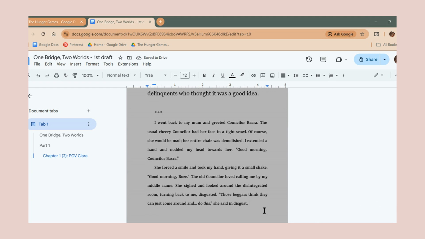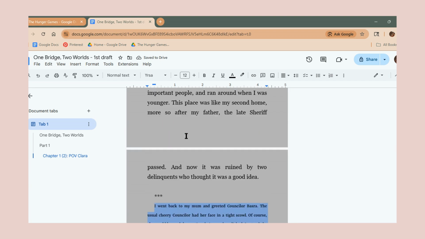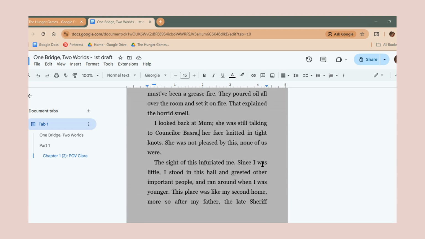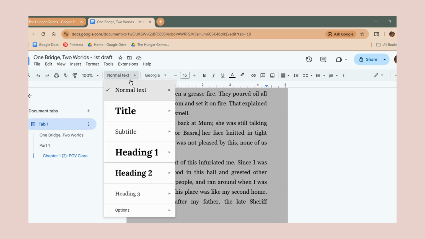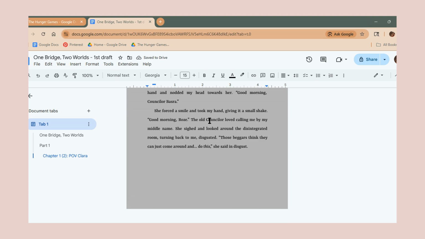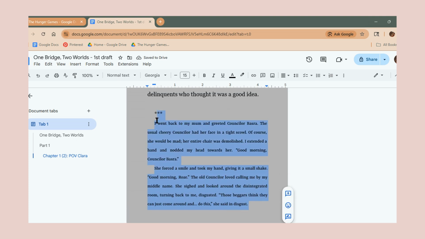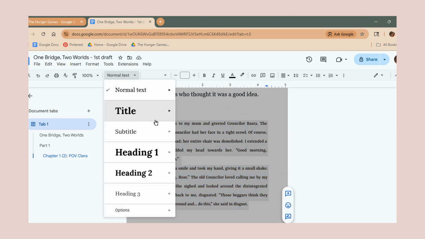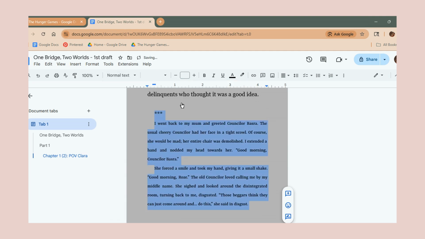It just makes it so much easier than to have it all heading 1, heading 1, heading 1. So even if you don't have a part, I highly recommend that you put chapter 1 as heading 2 instead of heading 1, so that it's just easier to organize all the things.